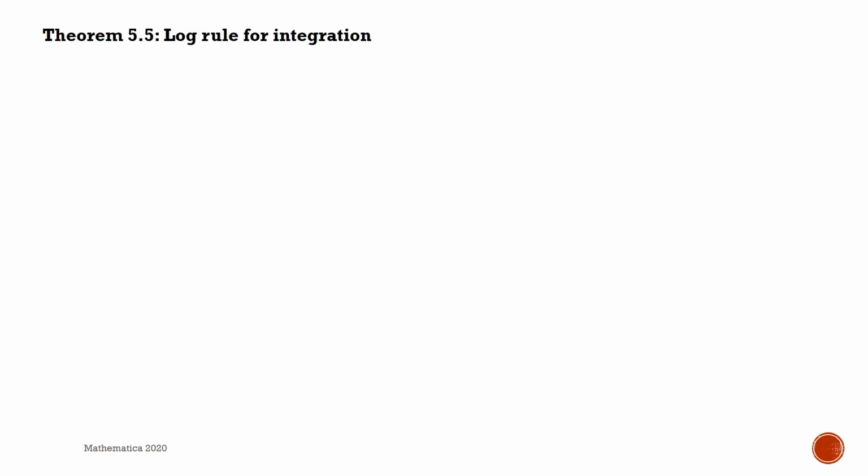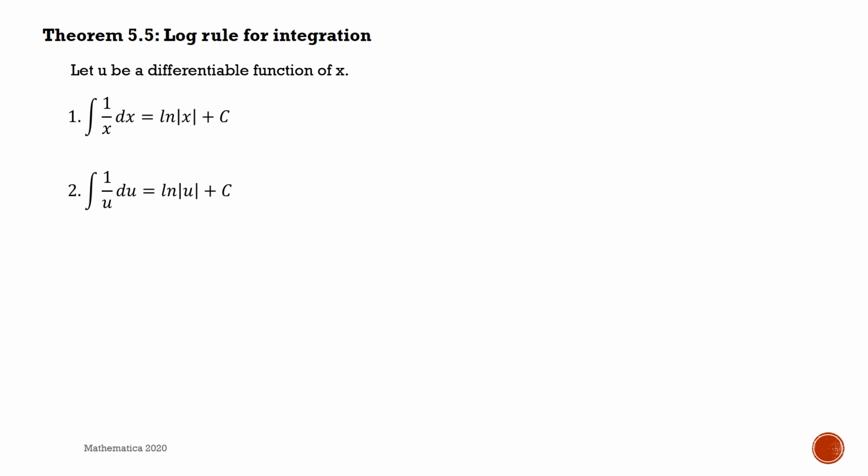Okay, so the log rule for integration. Let u be a differentiable function of x. The first rule we have is simply the antiderivative of 1 over x. And what we end up with is ln of the absolute value of x plus c, my constant. Now it's extremely important that we put the absolute value because we cannot take the log or the natural logarithm of a negative value. So that's why very often you'll see the absolute value.